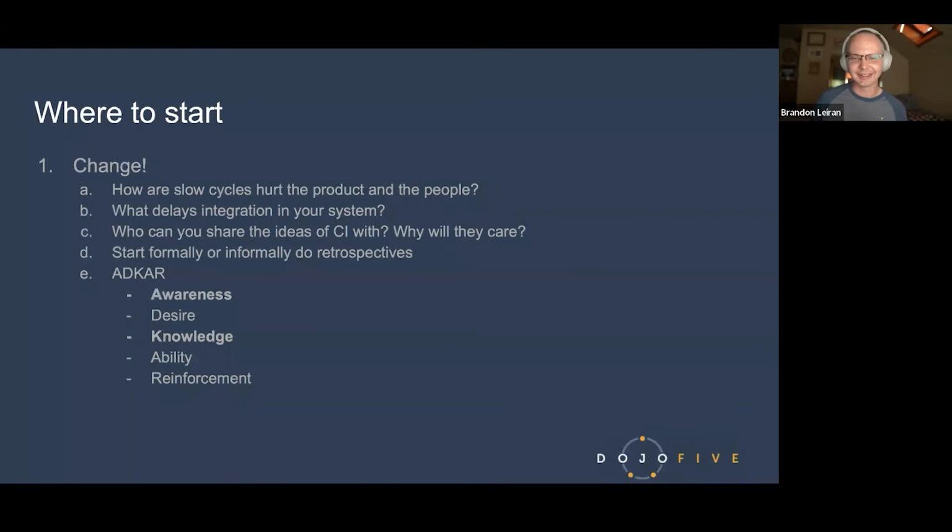Hopefully some of these things sound exciting to you. What delays integration in your system? What is missing when a bug goes out the door? How could we have gotten feedback on that sooner? Those sorts of things. And start sharing those with other people who are interested in making life better and your product better.